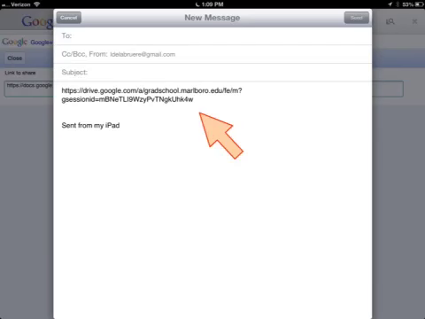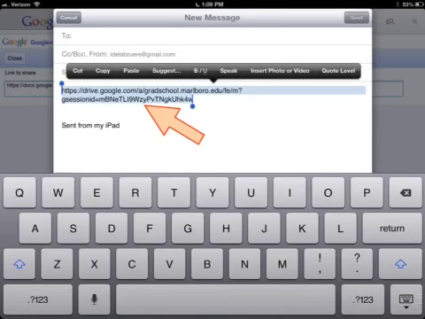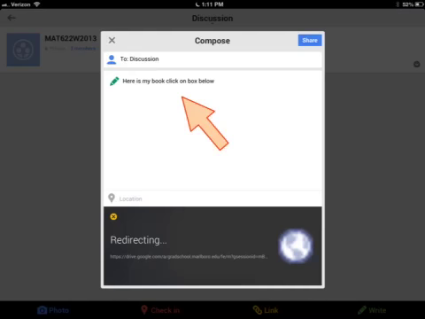I found that the easiest share method was to pretend I was going to send a new message, and then the link would appear right inside the new message, and then I would select it and hit copy. That way I had a copy of the link in the device memory.